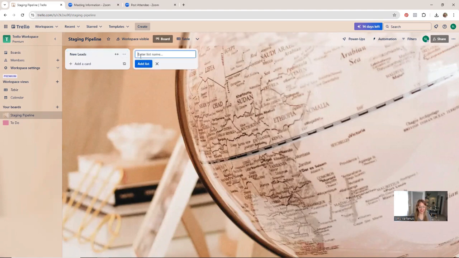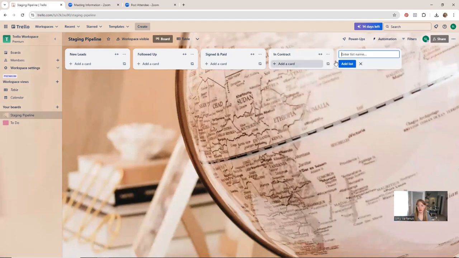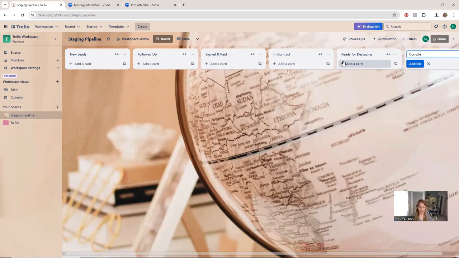All right. And then we're going to create one called followed up. So we're going to create one called signed and paid, in contract, ready for destaging, and completed.